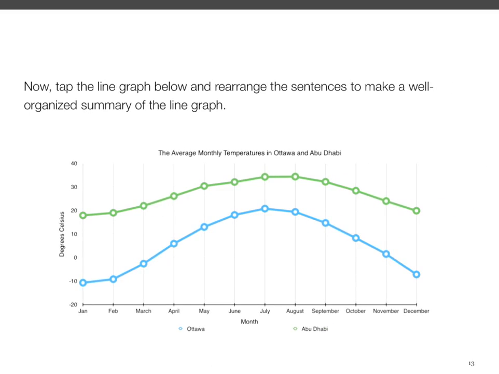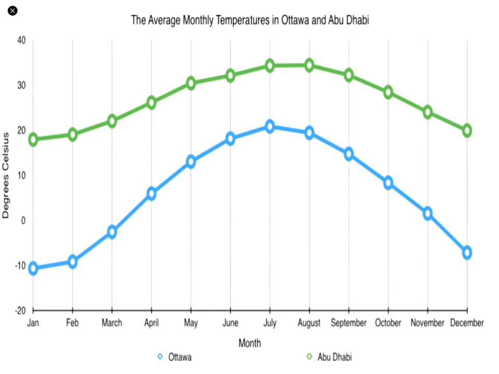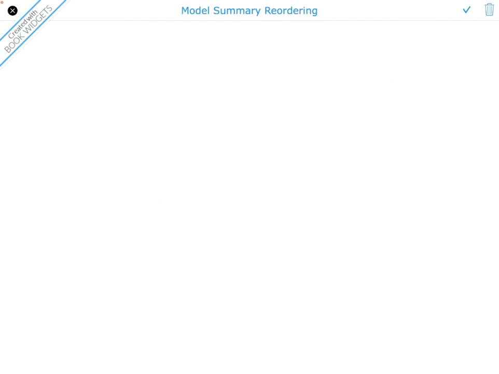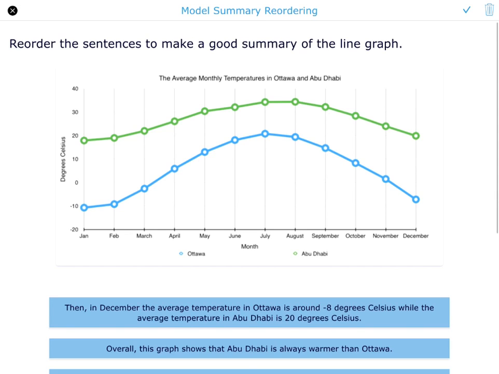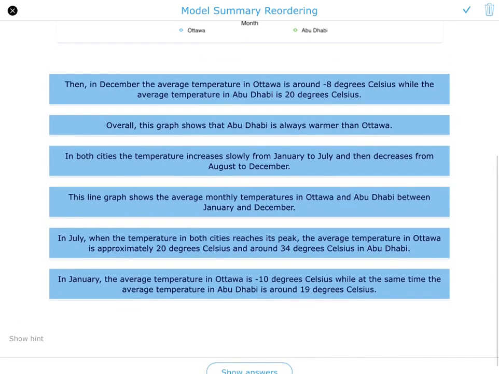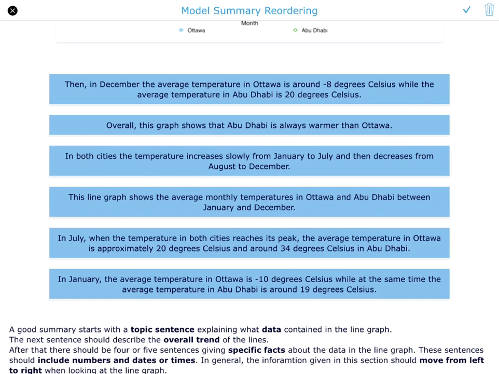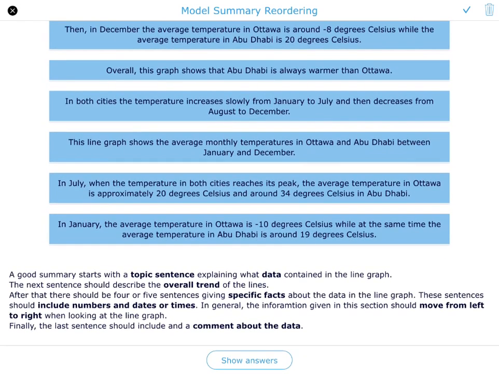All right, now what they'll need to do is look at a different line graph and reorder provided sentences into the correct sequence. This one includes the Show Hint button in the bottom left-hand corner of the screen. When they tap Show Hint, it reminds them what they've just learned, which allows them to better complete the task. So the formative assessments are also teaching opportunities in this learning object.